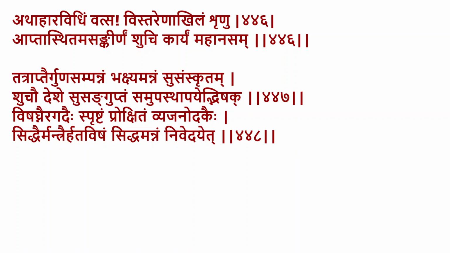Food has to be prepared in a clean kitchen, and it should be manned with reliable persons. Aptasthita, it should be reliable persons. Then when you eat, the environment of the food eating should be aptaihi gunasampannam. It has to be surrounded by your friends and those who are well-wishers.